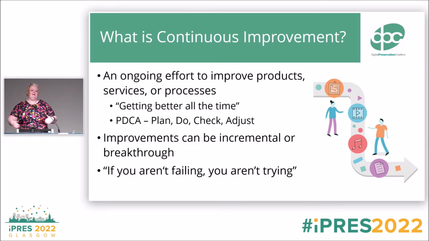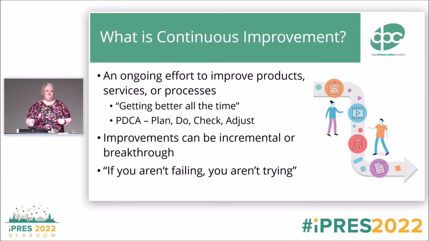And it's a process that's used across lots of different disciplines and areas. And I think it's particularly relevant as well to digital preservation. And one of the things at the core of it is really about getting better all the time. So it's about understanding where you are and how you can progress forward. And one of the acronyms that is used within the generic continuous improvement theory is PDCA, which stands for plan, do, check, adjust. So it's about planning for what you're hoping to do, having a bit of a test of it, that do stage, checking to see what's working well, adjusting it, and then putting it into practice.